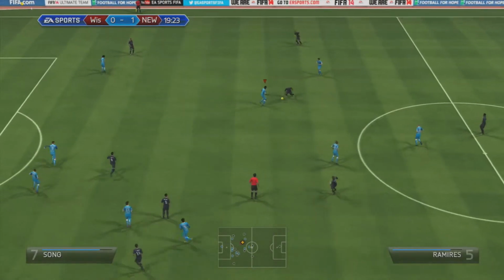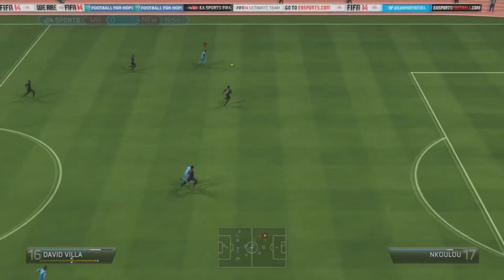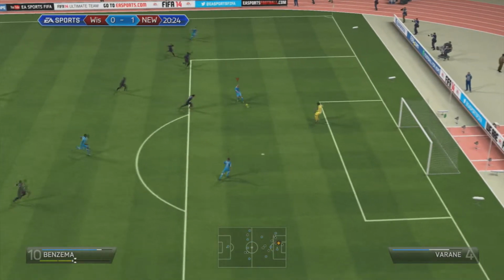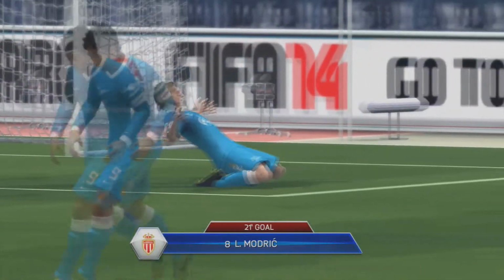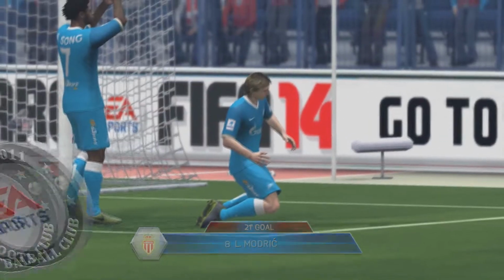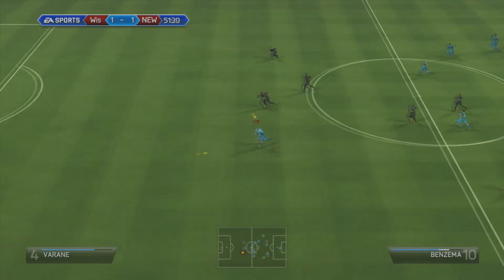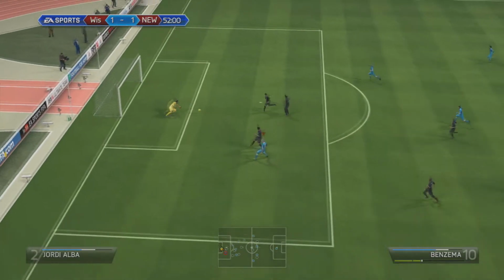We started off this episode with a 10th minute header from Raphaël Varane too, so I guess, I don't know, but we're going to pick up the ball with Alexander Song. David Villa is going to see Benzema on the run, and then Luka Modric is going to be quite open, and he's going to calmly put it in the back of the net. I just wanted to take the easy goal considering how the last game went, because I just want to pick up a win here.